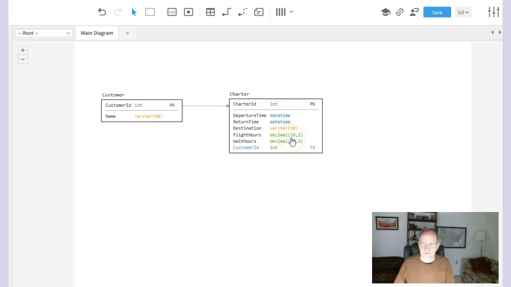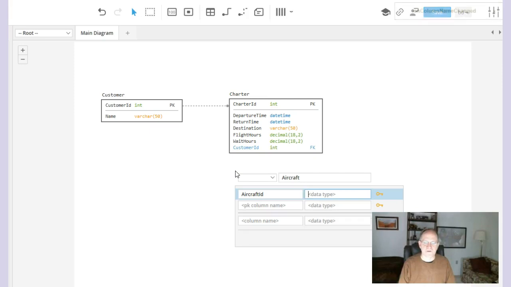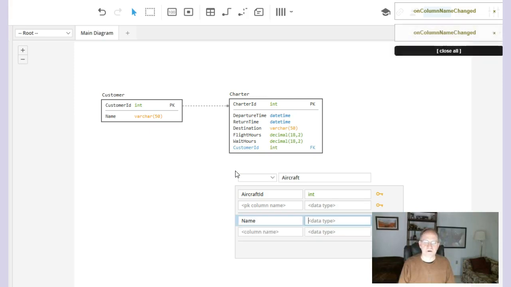Okay, so let's move on. Next we'll do an aircraft. We create our table here, and we call this the aircraft. Aircraft ID, data type int. And here we have the name of the aircraft.